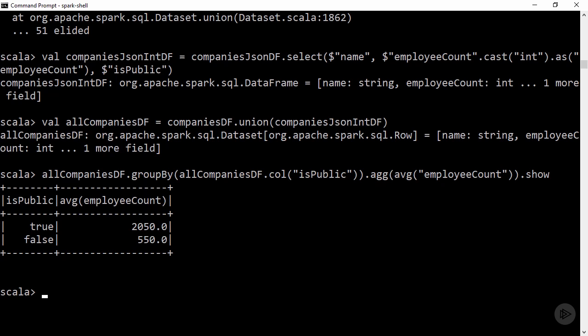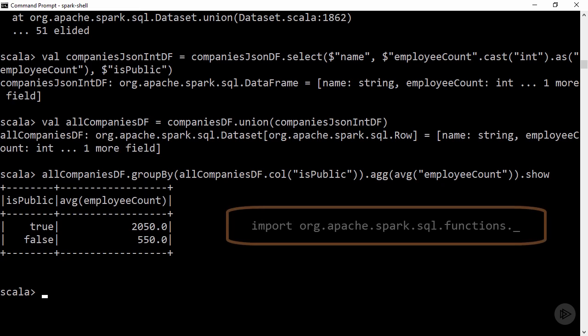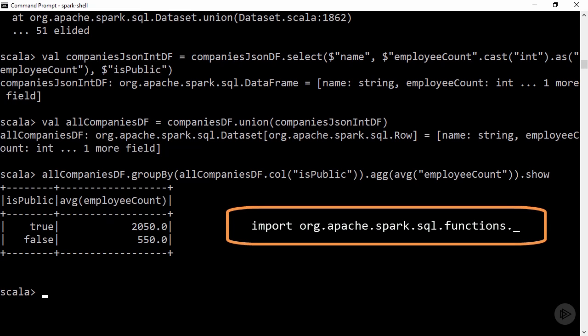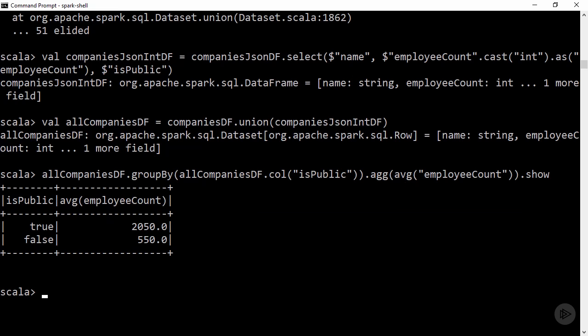Now, once the data frame is grouped, we can aggregate through our group data object via the agg method, passing in a list of at least one aggregation expression. Here, we're averaging the number of employees so that the end result is the average employee count at our public companies and the average at our private companies. And while this works in the Spark shell, in a standalone application, you'll need to import all from org.apache.spark.sql.functions to use these functions, like avg or sum or max, or a number of other such functions. But once imported, this really does make aggregation fairly simple.